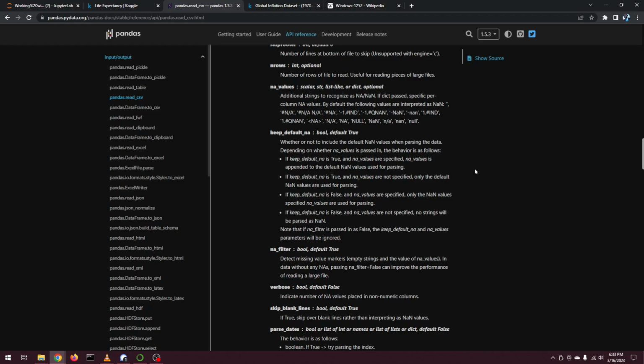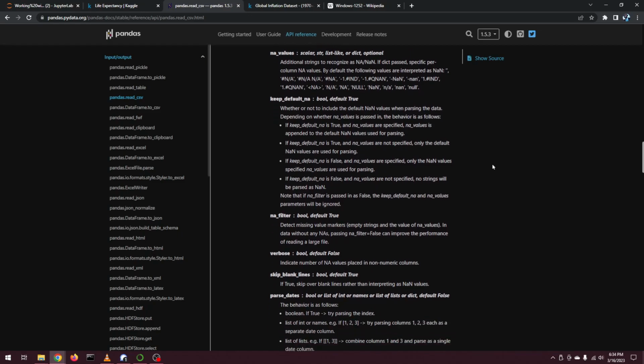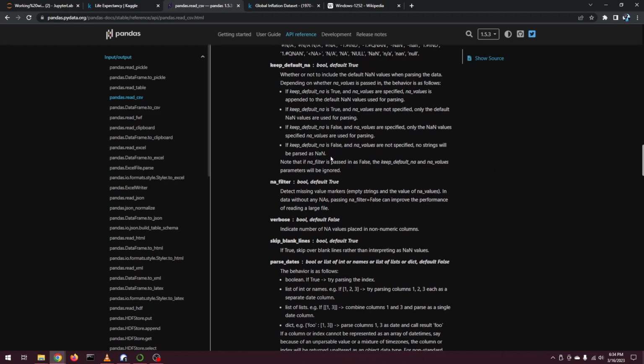So it may be that a dataset actually uses a number to represent NA. For instance, if an attribute is represented as a numerical value, and specifically a positive numerical value, 0 or greater, then they may use -1 in that case to represent NA. Or they may use a string, the characters NA, to represent that, or all kinds of different situations. And all of those will be maintained as is.